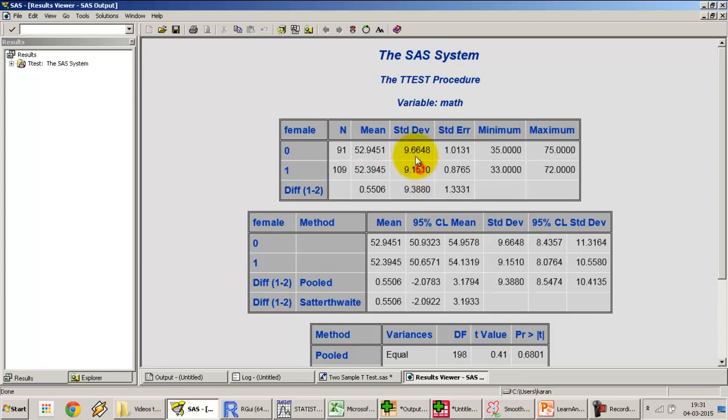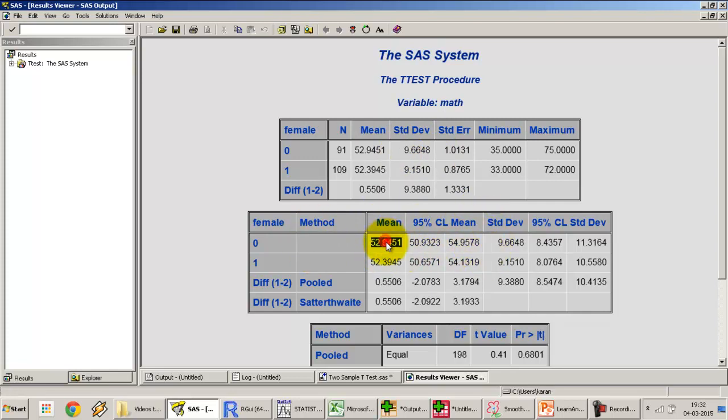We've got the standard deviation of the sample. Looking at the standard deviation, we can calculate the standard error. Once we have the standard error, we can generate the distributions around male and female for the math score and figure out what percentage of the area is overlapping. And we've got the minimum and maximum for each of these two values. Over here we test the difference between the two samples, and this is the pooled standard error and the pooled standard deviation for these two samples. We don't need to go into the exact formulas over here, and we can test the means for both of them over here.